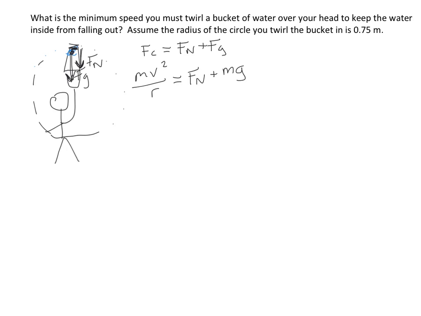And a few things about this. One is the mass and the radius, none of those are changing. The weight is not changing. So the only thing we can change about the water is its velocity. And so if the velocity increases, the normal force must increase. Because the weight can't increase, this is a fixed value. So the faster you spin it, the more that this bucket is going to be pushing on the water is the relationship here.